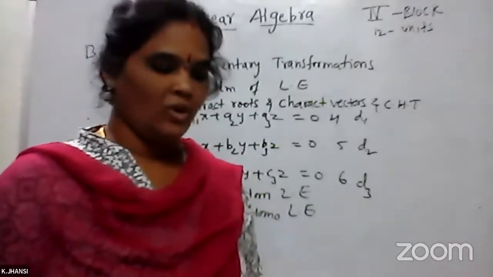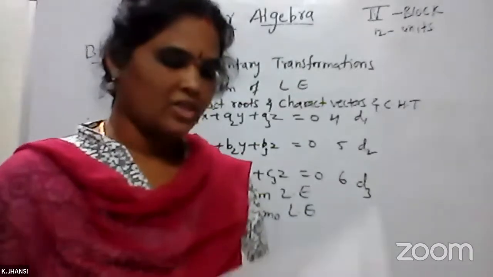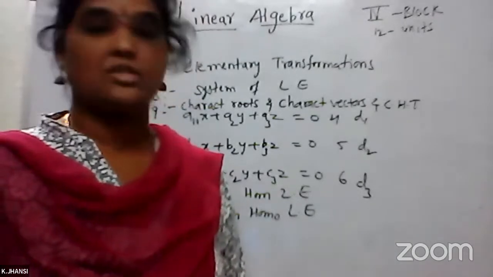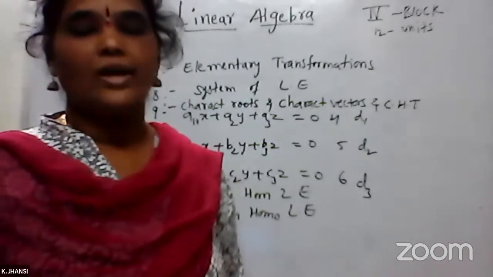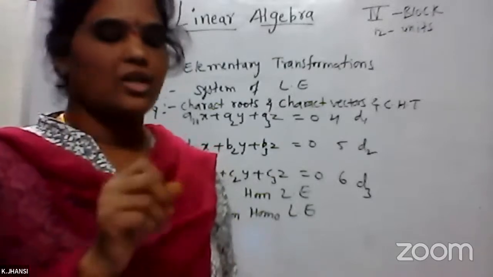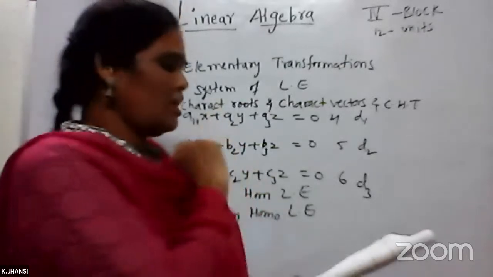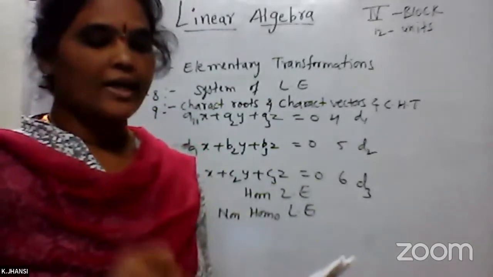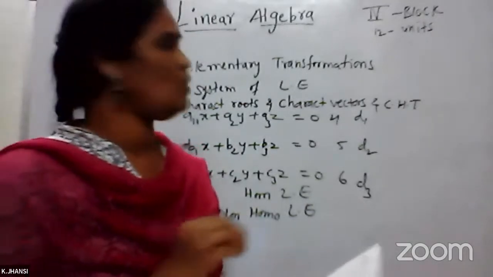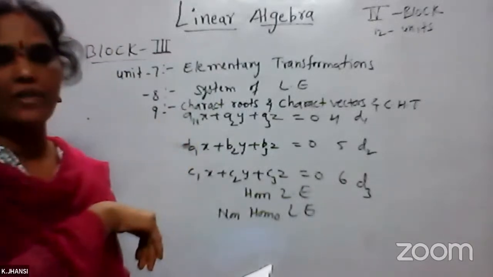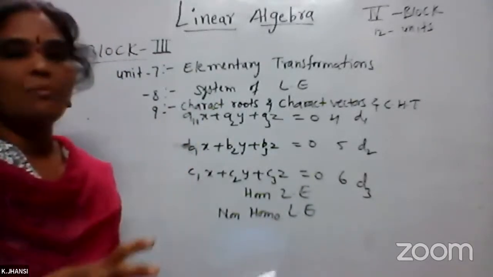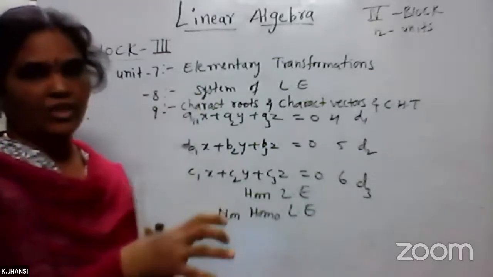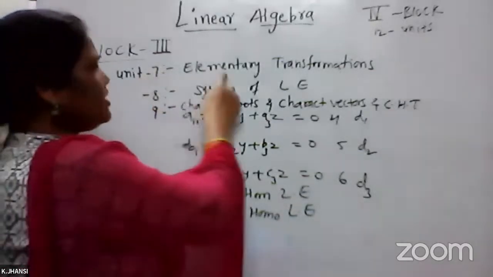Compulsorily you will get it in any one series. You have the series, no? That is A series, B series and also C series. In any one you will get a 10 marks question on this theorem, that is, elementary transformations do not alter the rank of a matrix. So when you apply elementary transformations, the rank of the matrix will not change. Okay, the proof of the theorem is there in unit 7.